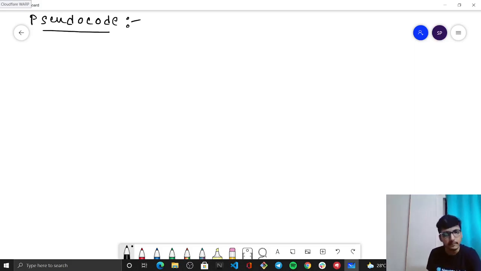आपको एक प्रॉब्लम मिला, instead of coding it out and expressing your way of solving it or expressing your solution in the form of a code, you express the solution or your ideology or your algorithm in the form of a flowchart or in the form of a pseudocode. Clear enough? What is a flowchart and how it is supposed to work? ये हमने पिछले दो वीडियो में देखा. Now what is a pseudocode and how it is supposed to work?